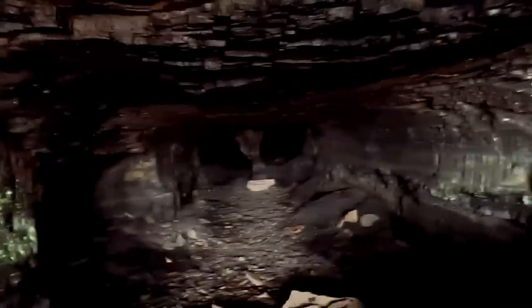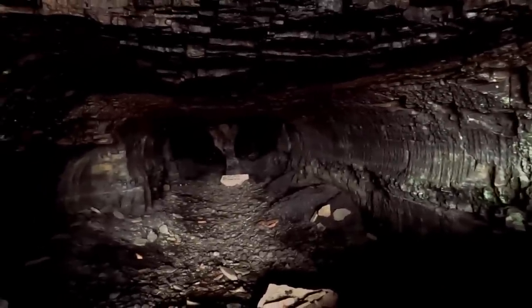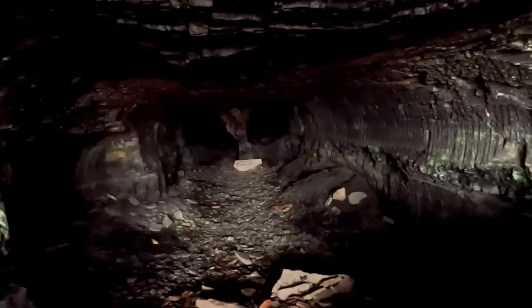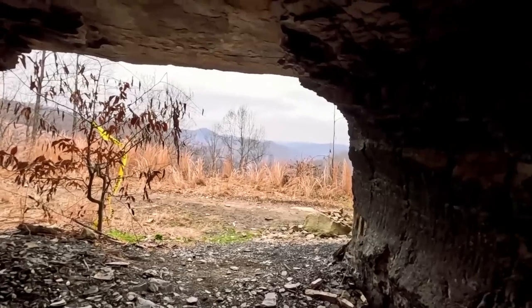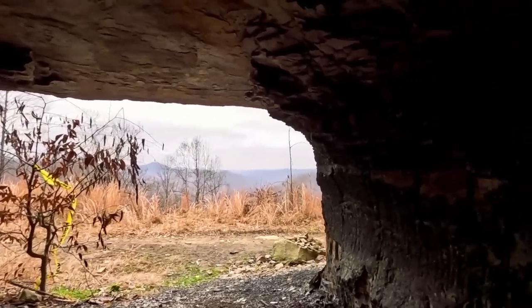What I wanted to show you. All right. When I quit goofing off, what I wanted to show you. You see how the center section of this has been taken out? From right there where the sign is, out the entrance of this. And we're just a few feet in. You can see the pretty view from here. It's great, doesn't it?